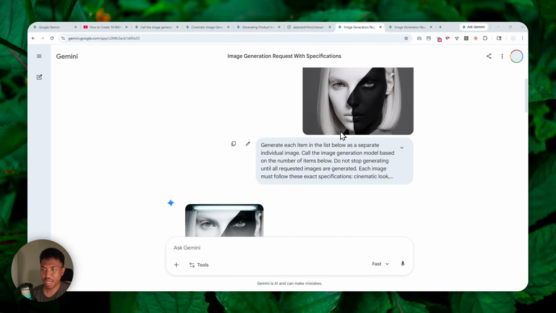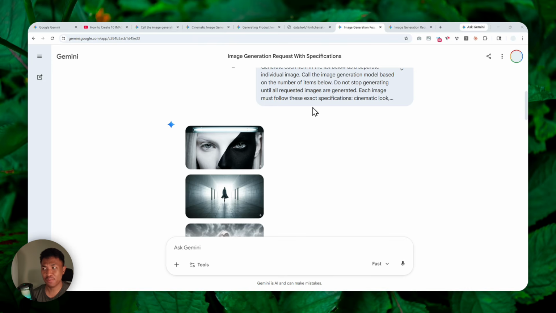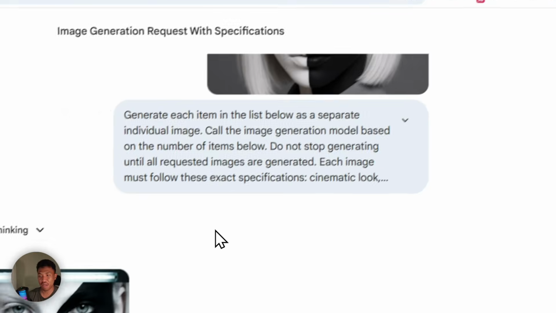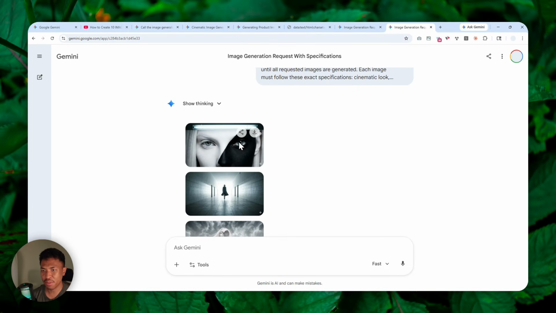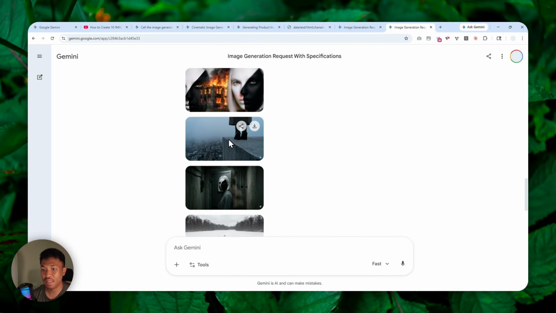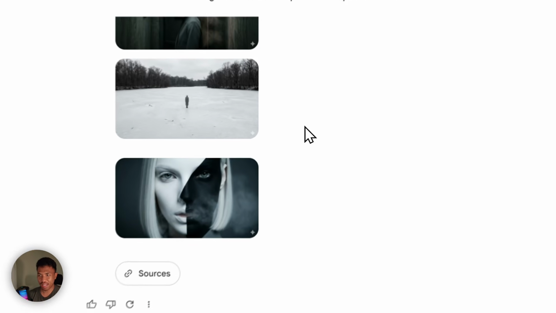All right, it's been about 10 minutes, and actually the biggest problem is not waiting for the images to be generated, but waiting for the website to be rendered properly. That's one problem that I notice a lot. When that happens, I usually just refresh the page or duplicate the page. And if you're using the mobile version, you might want to restart the app. But basically here, I was able to generate 1, 2, 3, 4, 5, 6, 7, 8, 9, 10, 11, 12. So it is confirmed that you can generate more than 10 images with this new model.